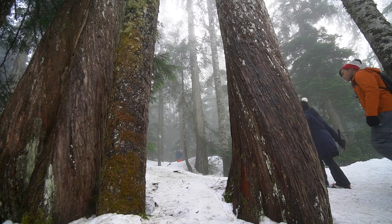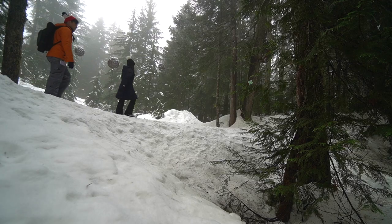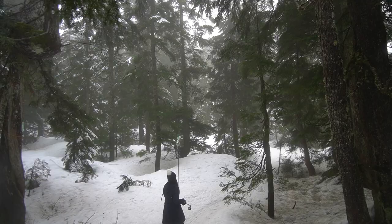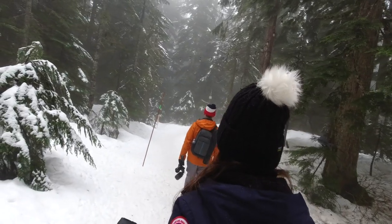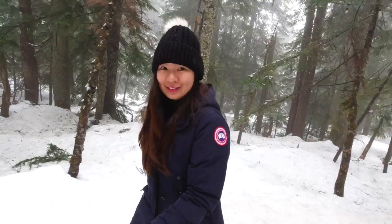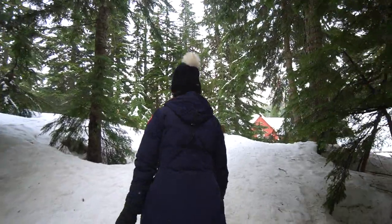Here at Cypress Mountain you always start at the green trail, which is the easiest, and it will take 20 to 30 minutes to reach the lodge. After that you can branch out to the more difficult trails. 45 minutes in and we are starting to get hungry — I can finally see the lodge after about an hour. It would usually take maybe 20 to 30 minutes on a normal walk, but when you're filming it always takes longer.